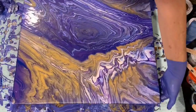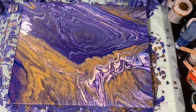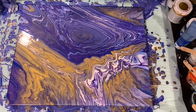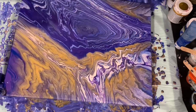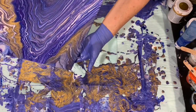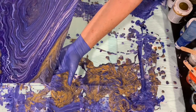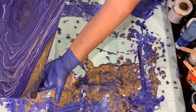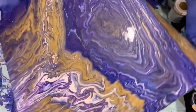Okay, I'm just going to take a look at what I have here now. And I am happier because I have more of that blue and that purple in there. And the gold is not completely taking it over. I'm going to just tip down to this corner a little bit here. And bring that back.